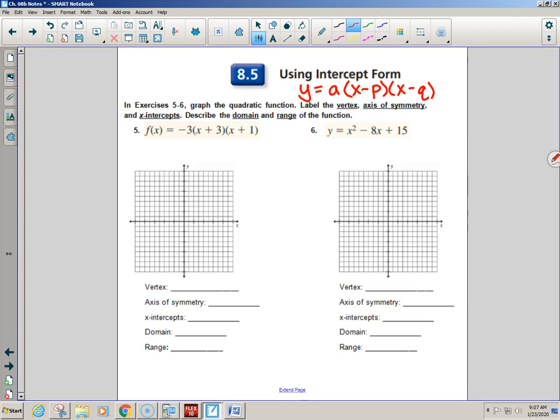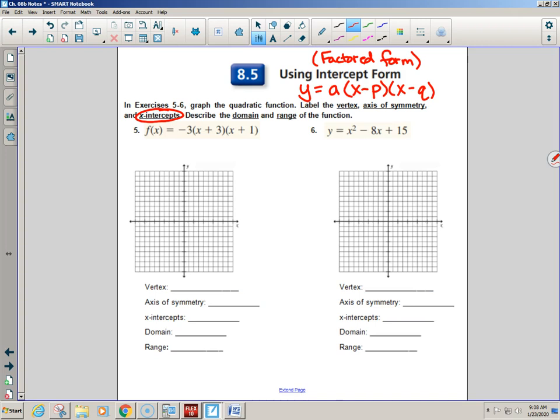Go really fast. So intercept form, I also want you to put down that this is factored form. Hopefully that reminds you that if it's not factored, we have to do that first. You've been seeing that multiple times. So factored form, intercept form. Going off of Hannah's answer the other day, let's remind ourselves that it's what type of intercept? Circle x-intercept. That's specifically what types of intercepts? X-intercepts.